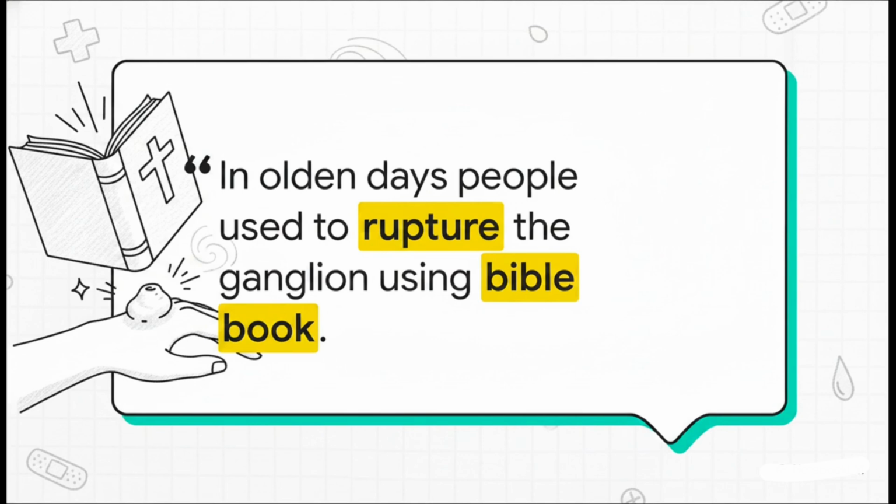Okay, I have to share this truly incredible piece of medical history noted right in our clinical texts. Believe it or not, before we had modern sterile surgeries or aspiration needles, people took a much more blunt approach. In the olden days, people used to intentionally rupture these things using a heavy book, most commonly a family Bible. They would literally smash the lump to burst the fluid sac internally. Because of this, they were historically known as Bible bumps.